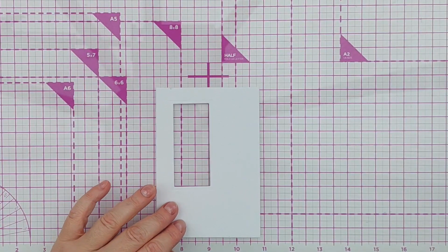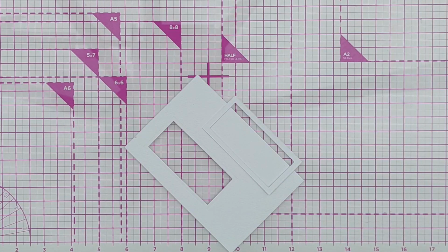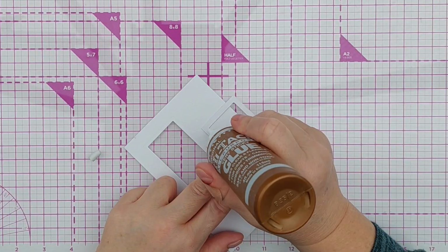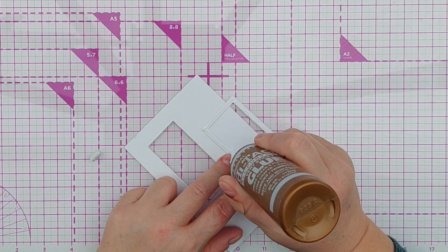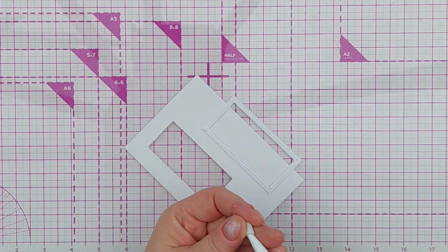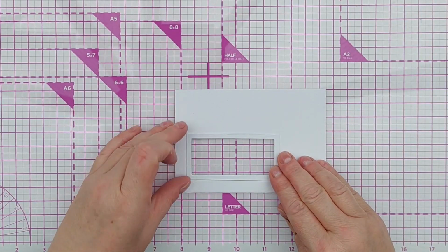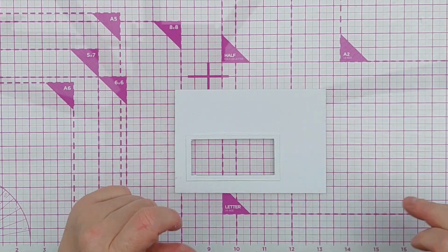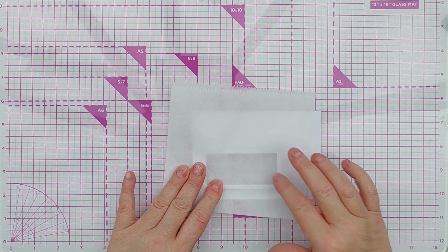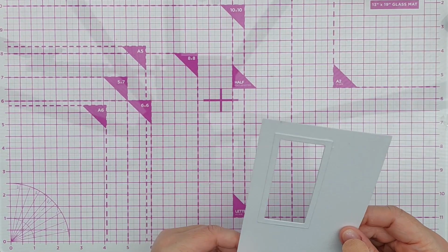Now at this stage I can go ahead and glue that on there, and I'll just use my all-purpose glue. You can use whatever. I think wet glue is best because it gives you a little bit of wiggle room when lining up the frame with the aperture, like that. So I can get that in exactly the right place. Just move it around slightly and press it down with my deli paper so I don't get glue all over my hands. And there we are.